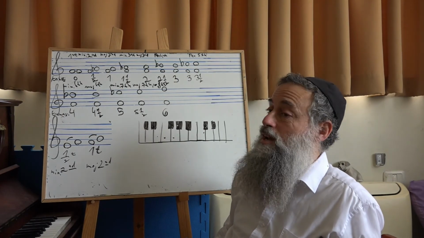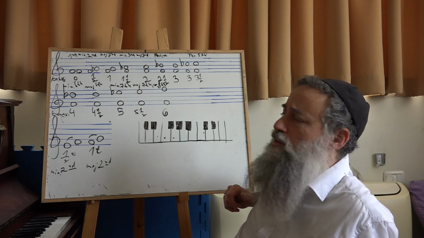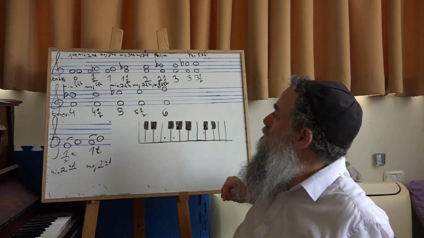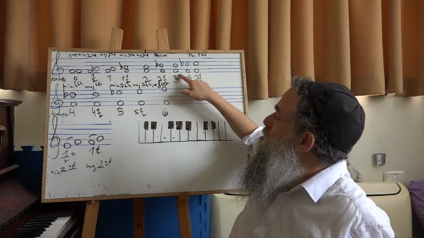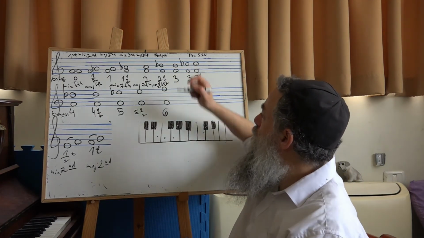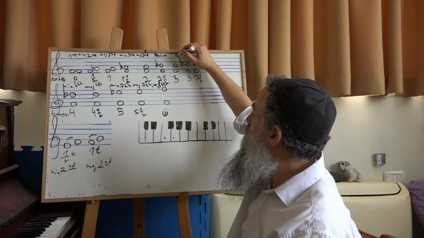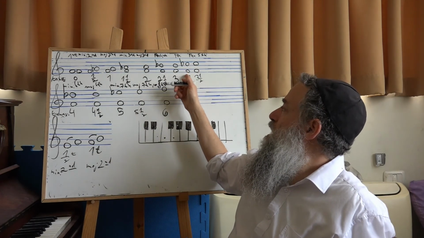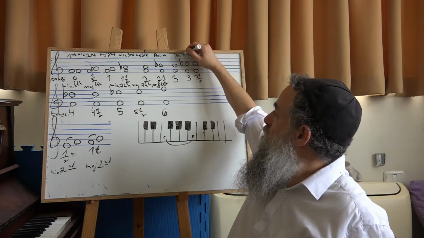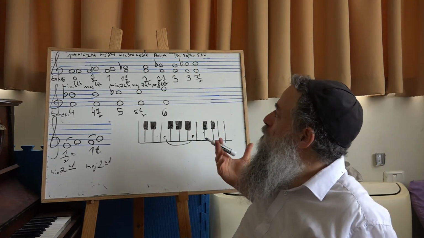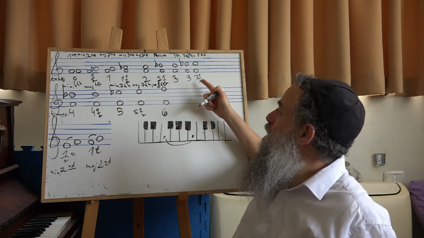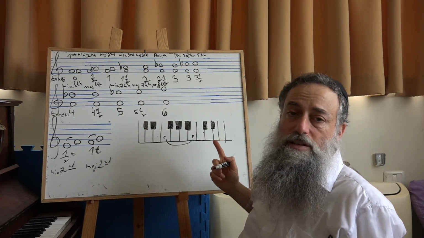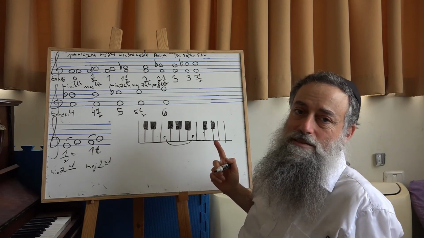So it is really unstable, and also in the calculation of intervals, it is problematic because what name can I give this interval? If I write it like this, its name actually would be a fourth, because from F to B is always a fourth. And if I write it as an F and a C flat, it will be a fifth. But which fifth would it be? Could it be a minor fifth? It can't be a minor fifth because fifths are perfect intervals and they have only one size.